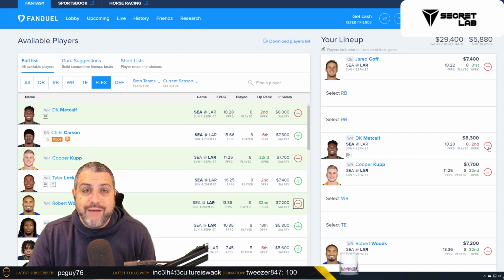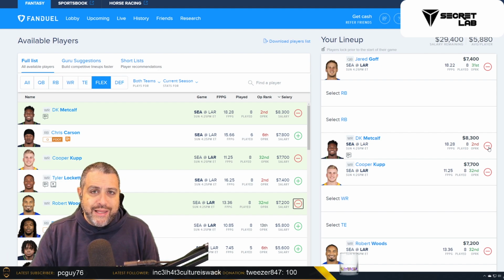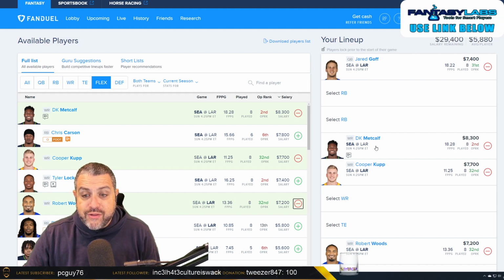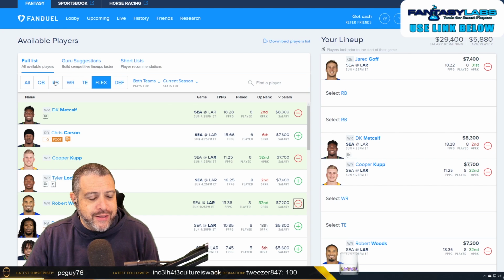I totally get it. I'm probably going to have a lot of variations of this Jared Goff double stack with a bring back, including probably DK Metcalf, probably Tyler Lockett, way less of Olsen and way less of David Moore. If that's the route you want to go, fine. For the sake of this lineup, I'm going with Goff, Kupp, Woods, DK Metcalf, because let's just keep it as simple as possible, and we can make it fit because it's FanDuel. So looking at some running backs, we're going to need to find some value.